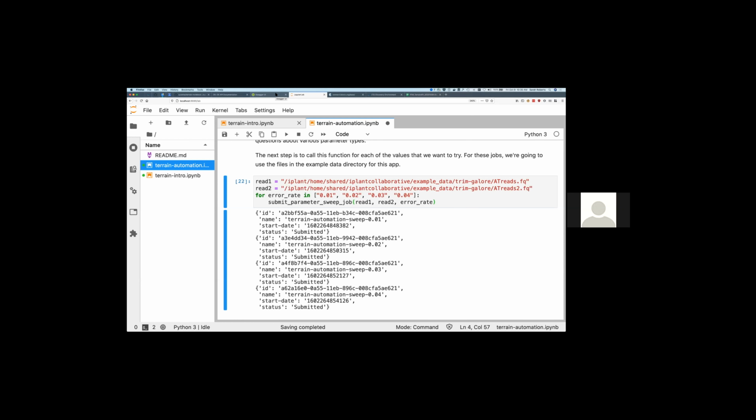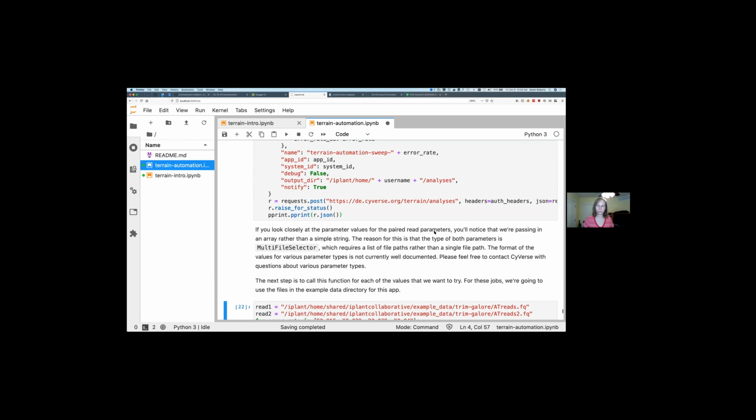libraries out there. Okay. There's a question, and I'm going to kind of parse it a bit, but somebody wants to know a little bit more about various APIs like the iCommands API and what that does, and what the Tapis and Vice APIs do. Oh, okay. Vice doesn't have its own API. Vice actually goes through Terrain. The discovery environment makes all of its requests through Terrain.